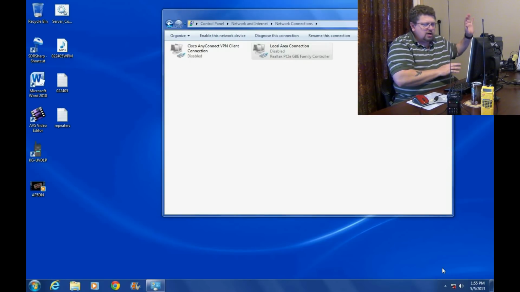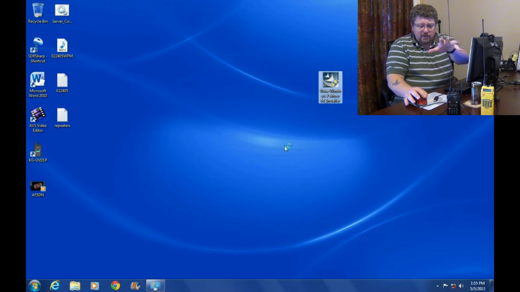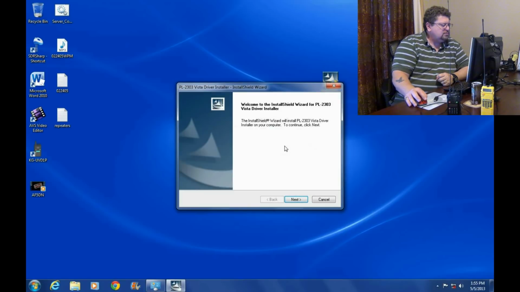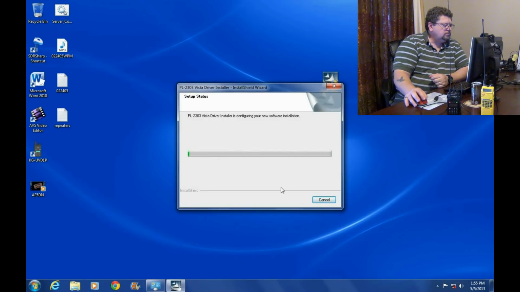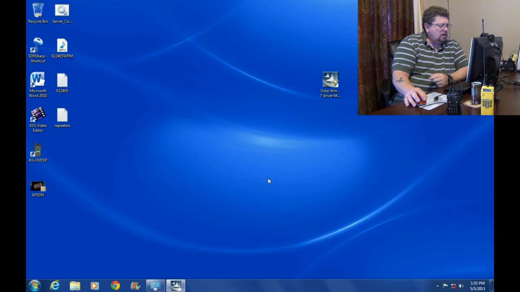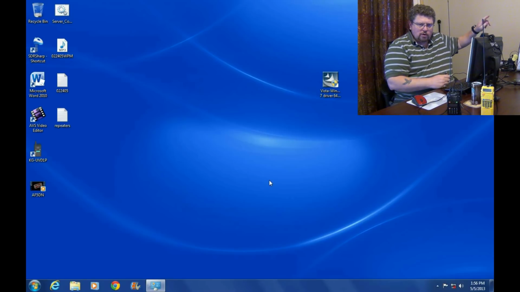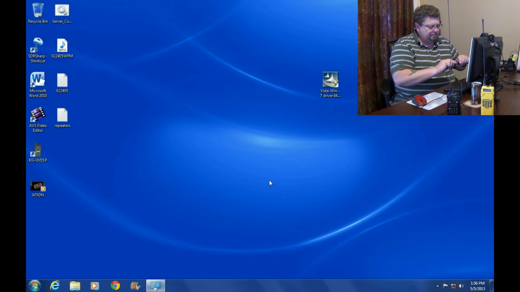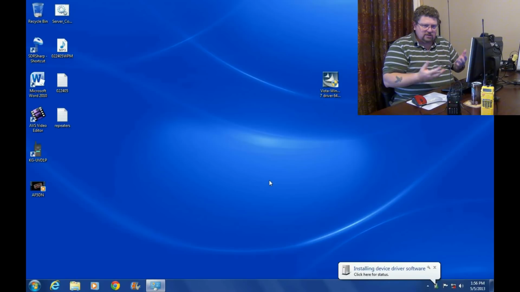It has to do anything it's going to do locally. So I merely rerun the driver software that came with the device or that you downloaded specifically for your device and let it install its drivers. It usually goes fairly quickly. All right. Now I'm going to reattach the device. I'm still on the second USB port that I plugged it into. Okay. Just going out there and installing the driver software. And again, this is because I've uninstalled everything and am reinstalling it. It's like doing it all fresh again.